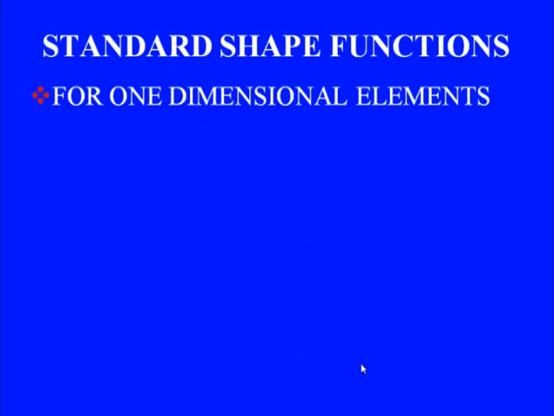Now, let us have a look at some standard shape functions. We will first discuss the shape functions for one dimensional elements. We will concentrate on two types, 2 node linear elements and 3 node quadratic elements. For description, let us switch over to our board. One dimensional shape functions.